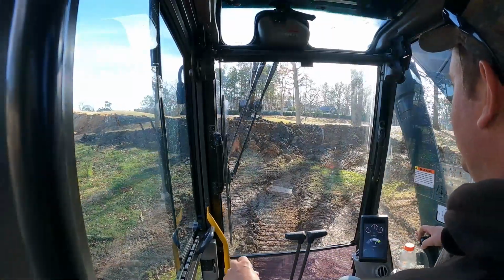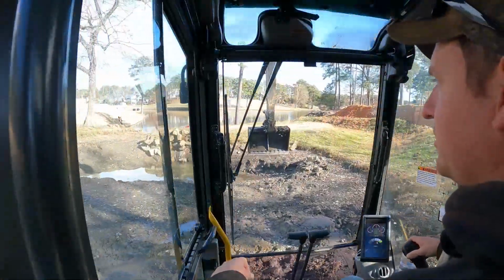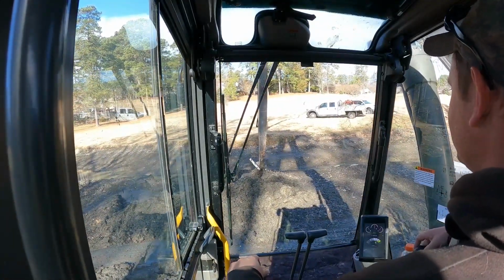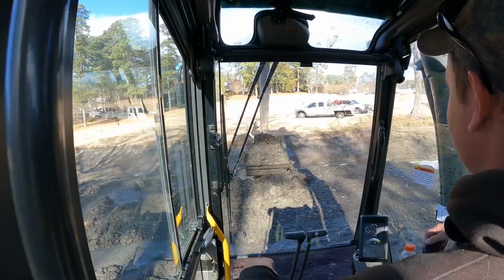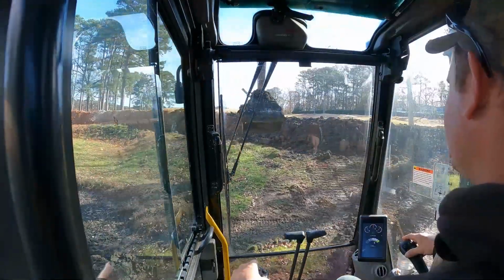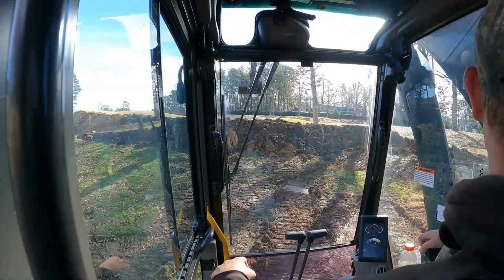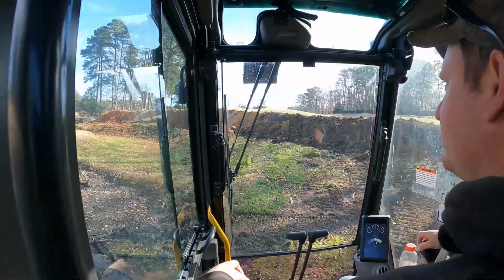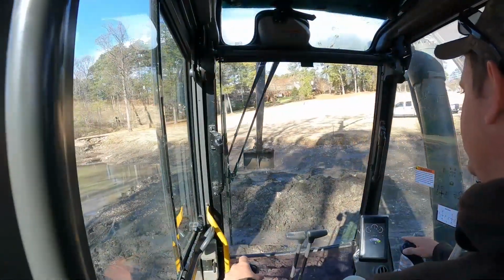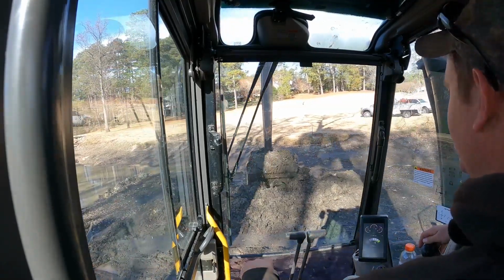These are big scoops. This is probably 2 yards every scoop, which is actually pretty impressive for a 60-foot long reach. Plucking away at this and getting all this cut out, laid over into the pit.